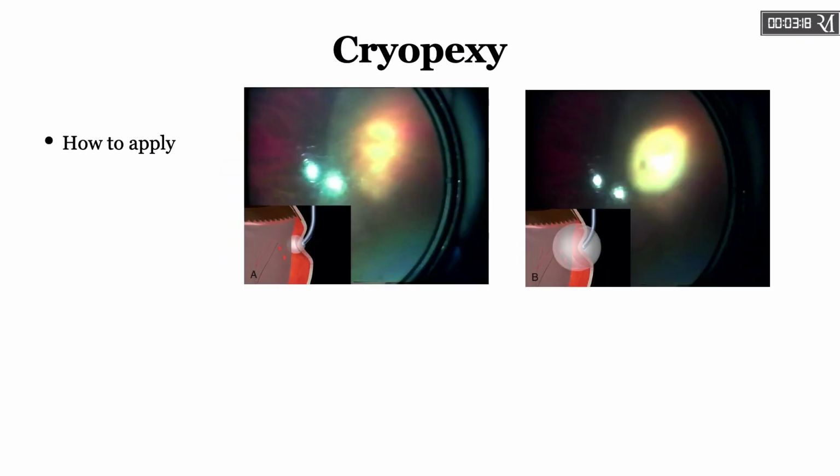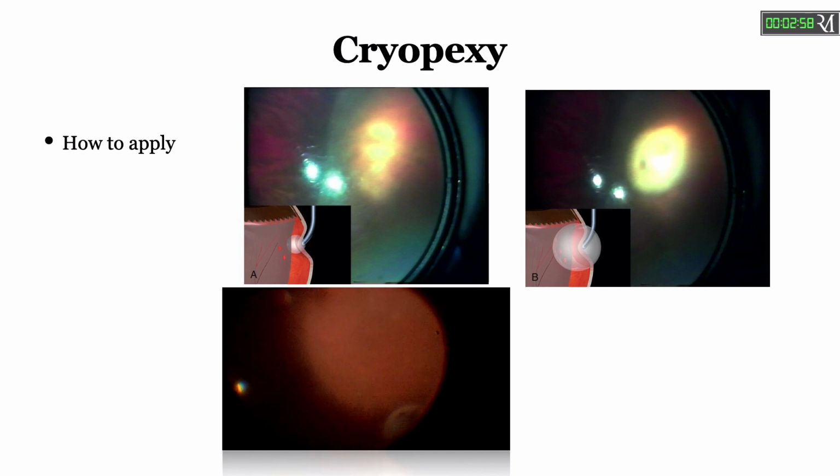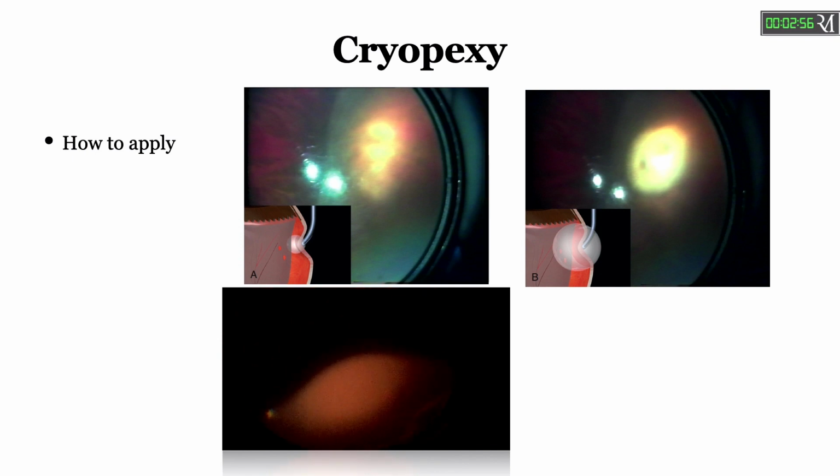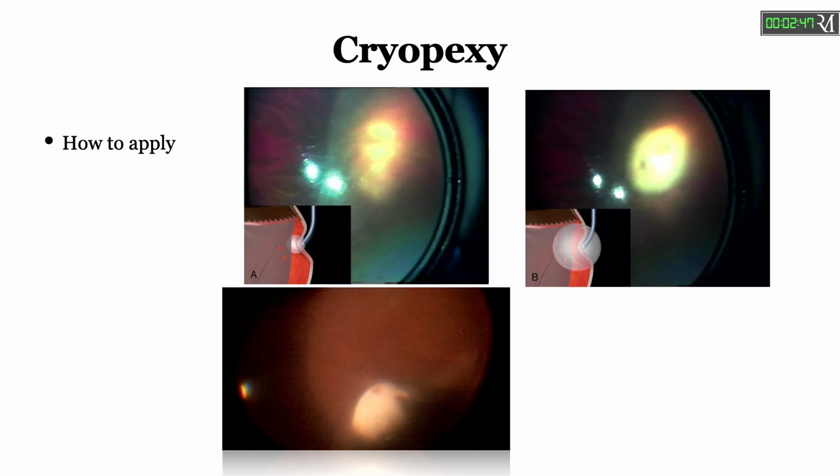And as we can see, for the first instance, when we activate the cryo application, the cryo starts to occur at the level of the choroid, then it spreads to the retinal layer and to the retinal tears. And as we can see, if we have these peripheral tears, the cryo application simultaneously whitens the choroid and the retinal tissue at the same time. So when should we stop applying the cryo? It is advised to stop the cryo application just when we can see the bleaching effect over the retina.